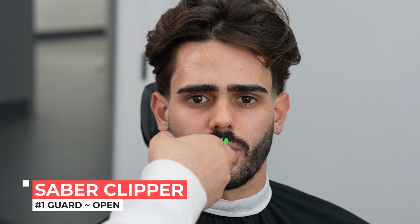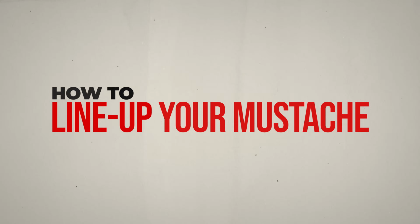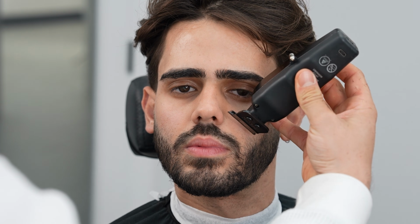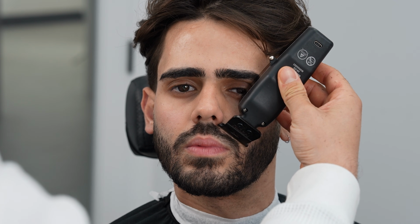Mustache, we're gonna go with the 1 guard lever open. We can start in so many different ways, but I'm gonna start from the top first. And a good technique here is placing your pinky here for support so I can go down with my blade. You guys don't wanna have the blade down like this. You guys wanna almost have it kind of like at a 45-degree angle. So you guys can go down.